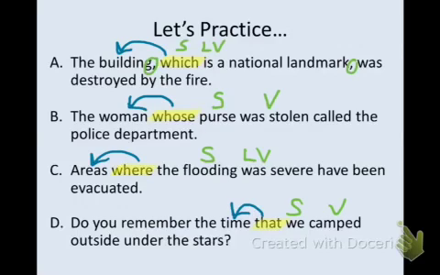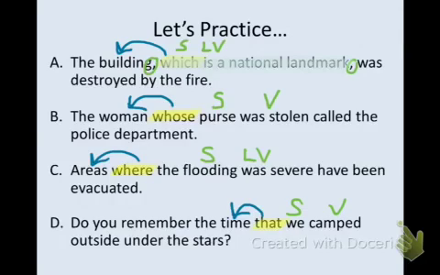Now if we look at those sentences and we go back, I just changed the color of the highlighter and we take out the adjective clause in every sentence. I'm just going to highlight in sentence A. It's actually a light highlighting, I apologize for that. The subordinate clause has been removed, so let's look at the independent clause, or essentially the simple sentence. The building was destroyed by the fire.